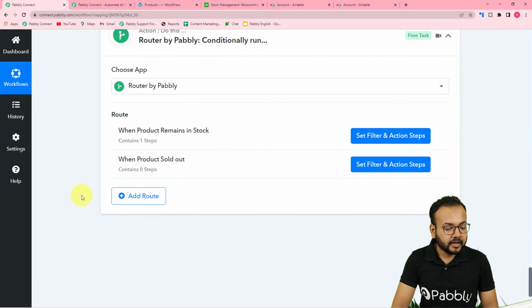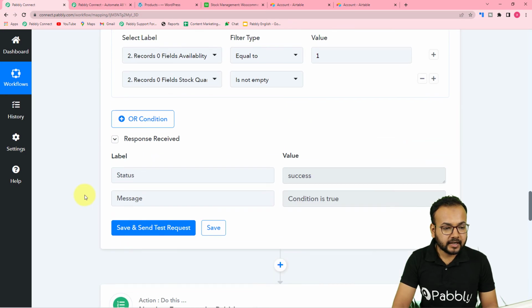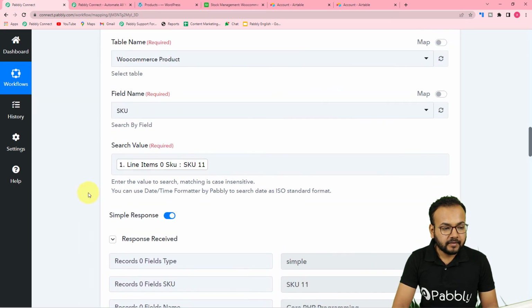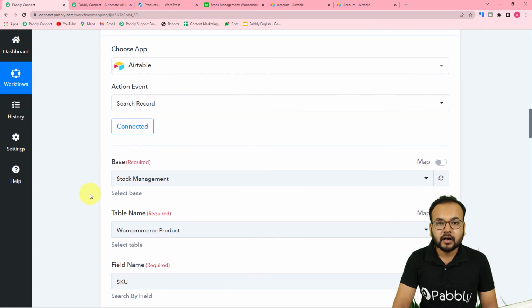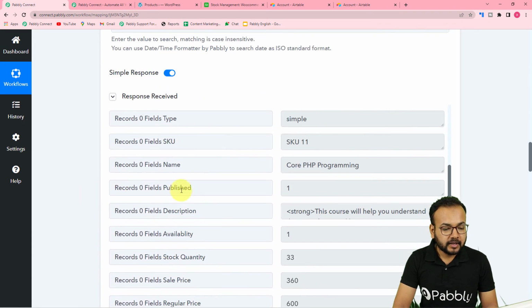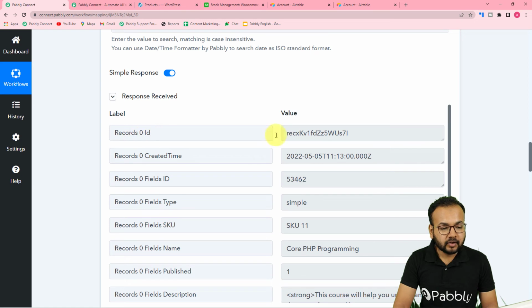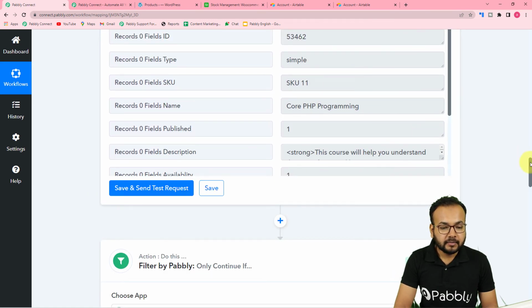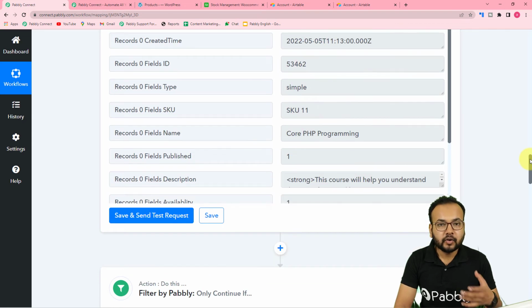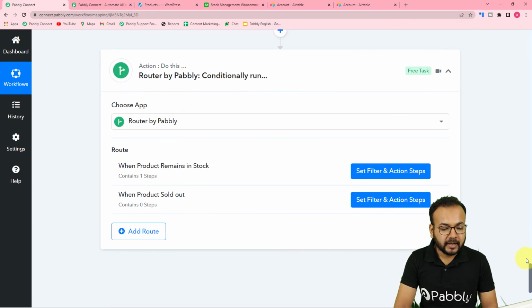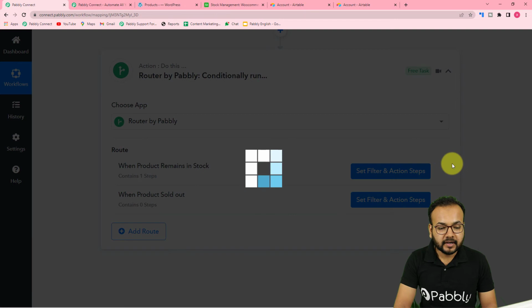And here you can see in this second step where we searched for a product from Airtable, we got this record ID. So we are going to map this record ID here because this is the record that we want to update. Okay, so map the record ID here from the set filter and action steps.